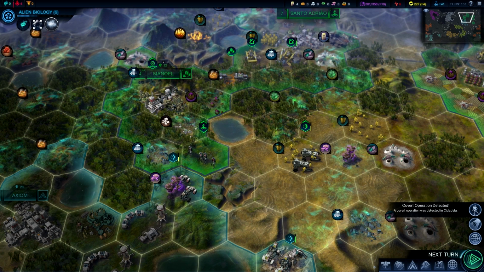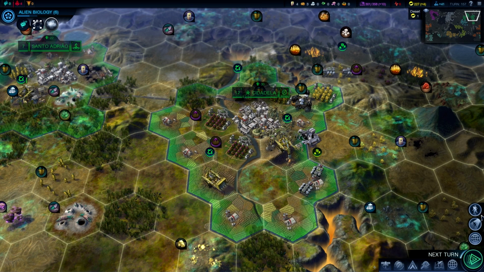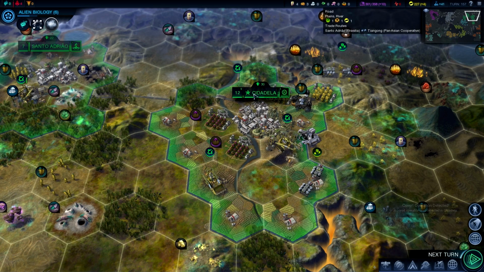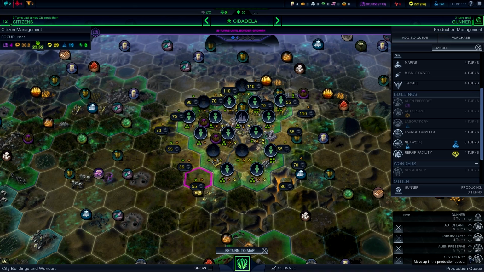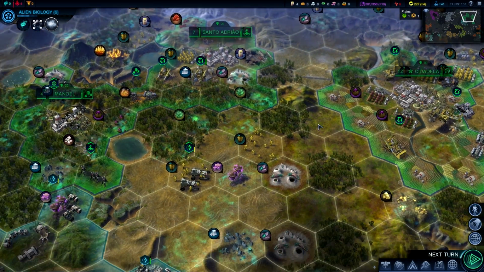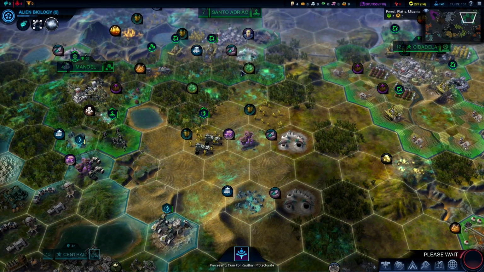And we have a covert operation detected. We need to sort out our covert ops very, very soon, because otherwise that could turn very bad. Right, so maybe we need to add to the queue the spy agency after our gunner is complete, because then we'll get an agent that can counter the intrigue being put in Citadella. I almost completely forgot about that. I'm glad it reminded me.